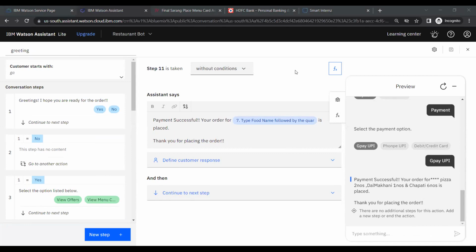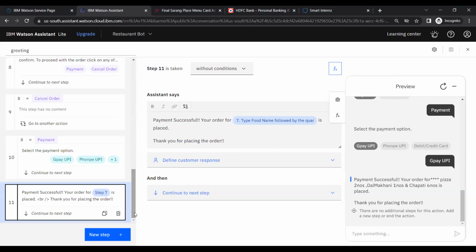Error occurred while processing database request for transaction. In which step are you, Gunjan ma'am? Conversation step I'm talking about. This is how we created the 11th step. Please follow this. Payment successful for your order without condition. If you want to add this, go to this and add it and save it. Then after refreshing the chatbot, you will not get an error.